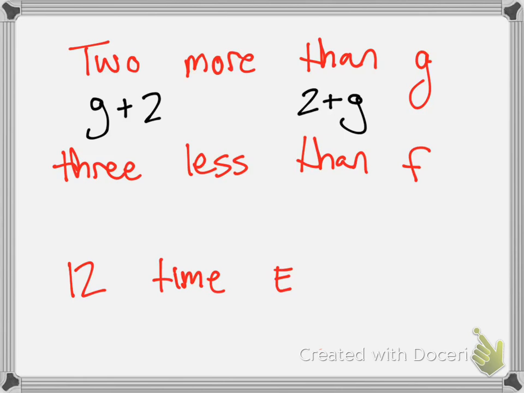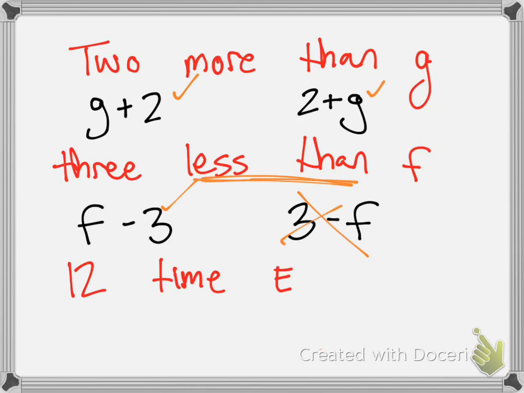3 less than F. So I'm going to write F minus 3 and then 3 minus F. Which one's correct? So I wrote it the same way. Previously, as we did it, this is correct and this is correct. Oh, but here I'm only getting F minus 3 correct. As we see these terms, less than. Than means come after. So, than does mean come after here, but it doesn't matter because it's addition. But if you see than, sometimes it's always better just to get used to that.